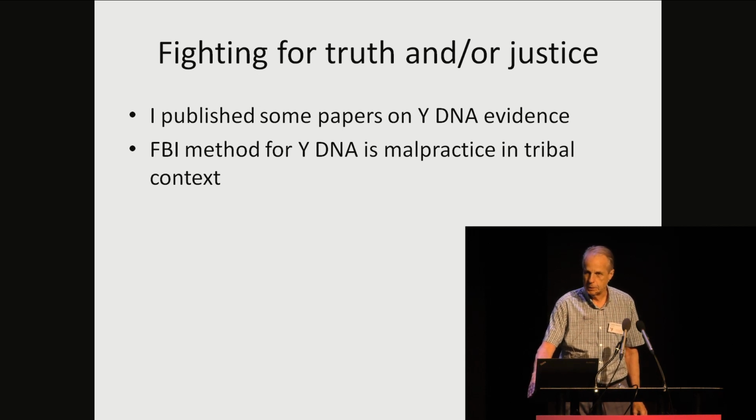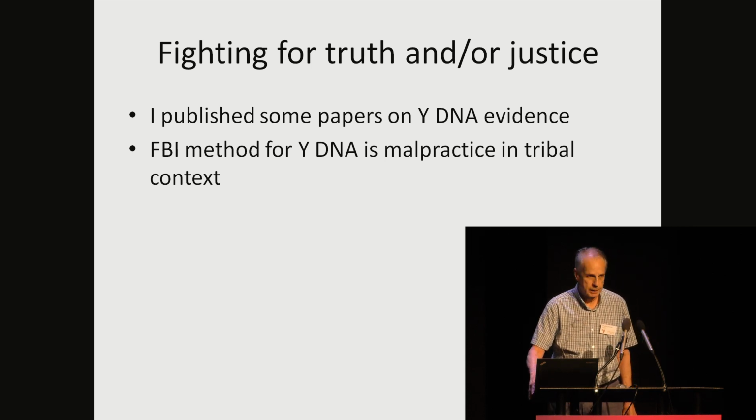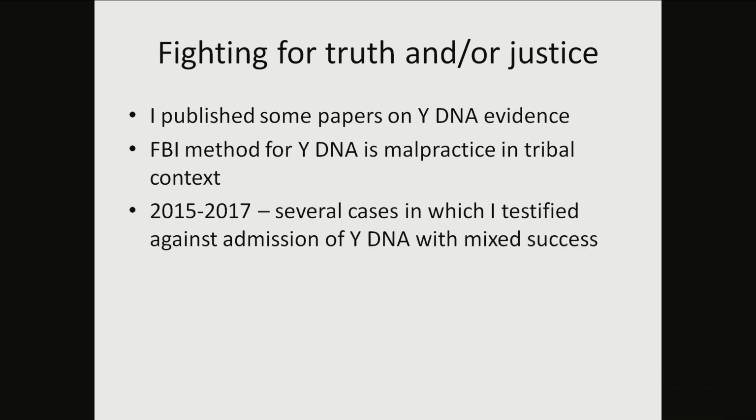The FBI, which is very influential in the United States, a lot of you have heard of the FBI, has a recommended method for dealing with Y that is very superficially thought out. And the flaw in it becomes particularly evident when you're dealing with a tribal situation. So a few years ago, there were several cases in succession in which, it was always defense attorneys somehow located me, and I testified against the Y DNA evidence being allowed to be used in the trial.